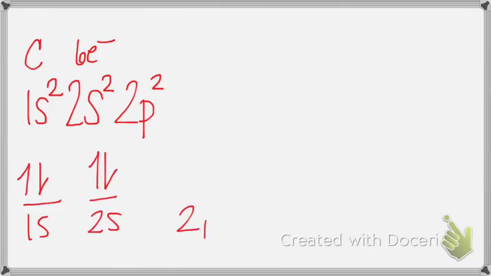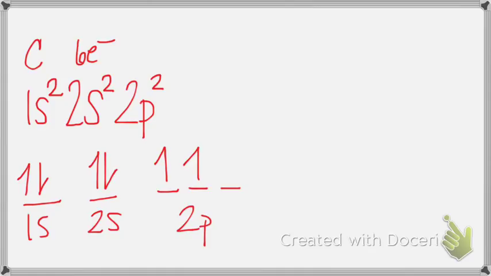For 2p, we would draw 3 lines, and we only have 2 electrons to put in there, so we're going to say 1 up, 1 up. Those are arrows. They're half arrows because I'm lazy and they're faster to draw. But remember, each arrow is representing an electron. They're not number ones, they're arrows. It takes longer to draw the whole thing.